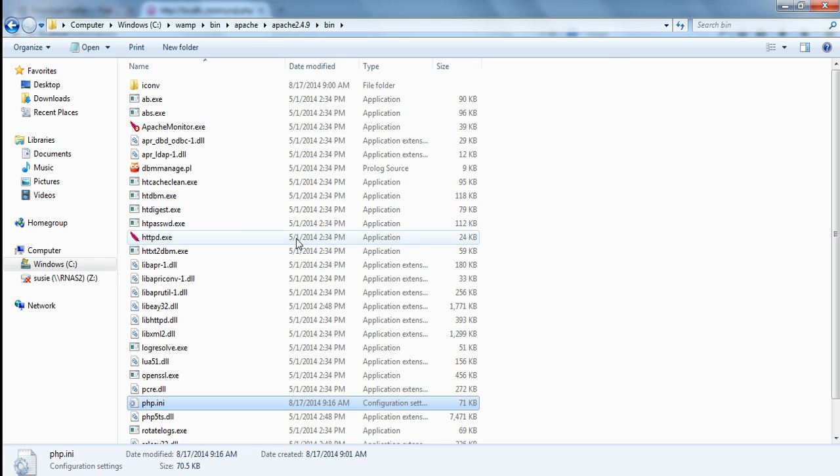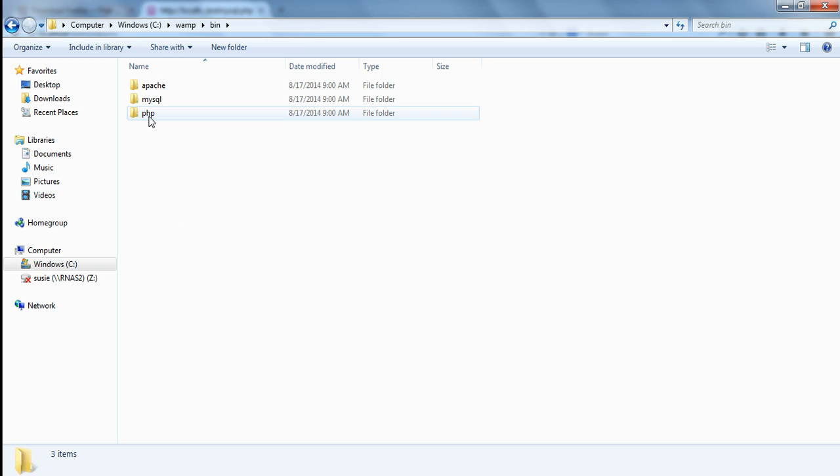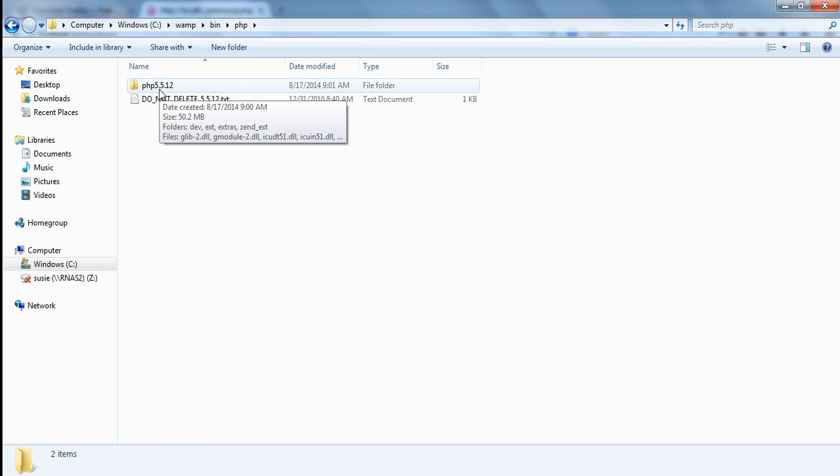Now we're going to make that same change in the PHP.ini file that's located in a different directory. So you're going to go back out to WAMP, back out to your root directory, WAMP, go into the bin directory again, but this time instead of going into the Apache directory, you're going to go into the PHP directory, and then PHP 5.5.12.